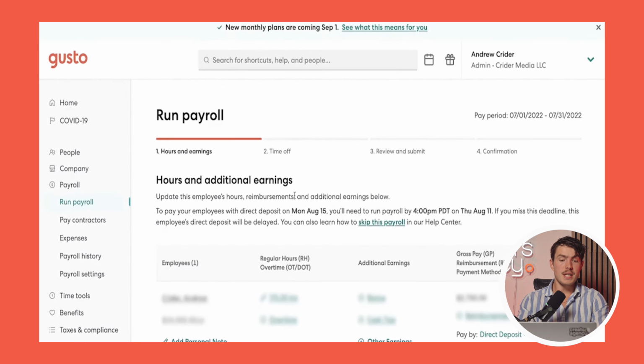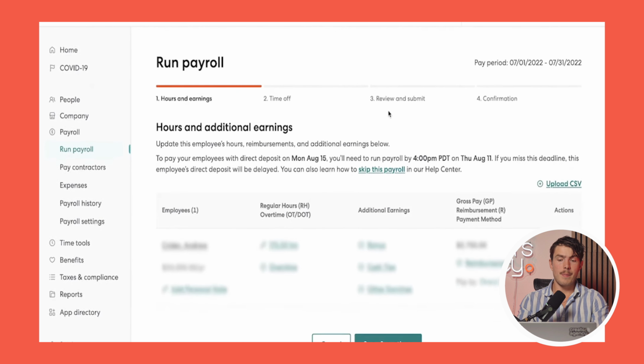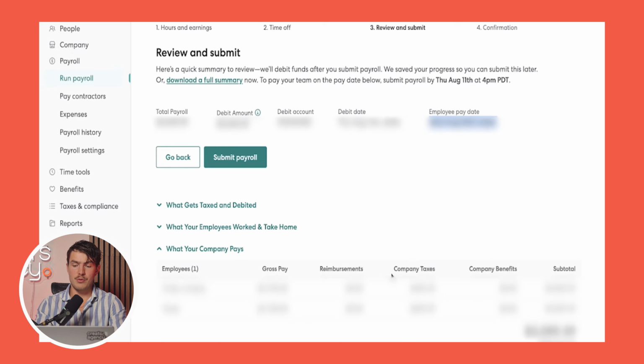At this point, you're going to see all of your employees that are going to be included on this payroll, how much they're going to get paid, what their salary or hourly rate is, and how many hours they have worked. You'll also be able to see things like overtime, bonuses, commissions, cash tips, and any correction payments. So it's very important that before you run payroll, you look through all of these and make sure that everything looks right. If it does, you'll press review summary.